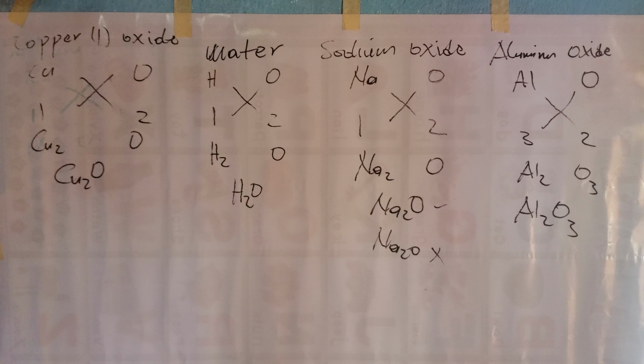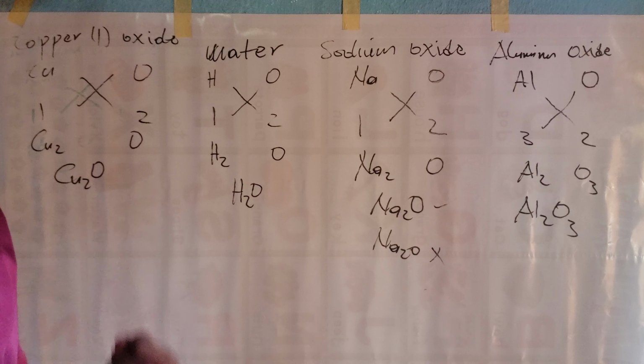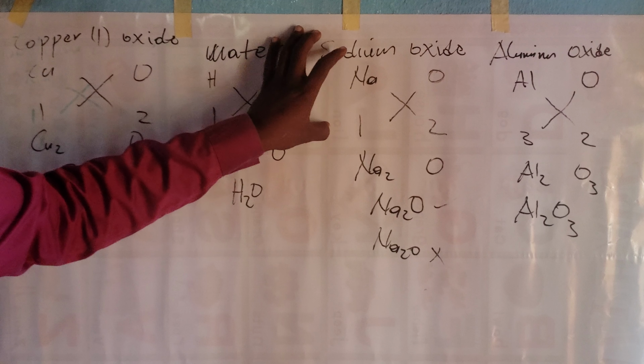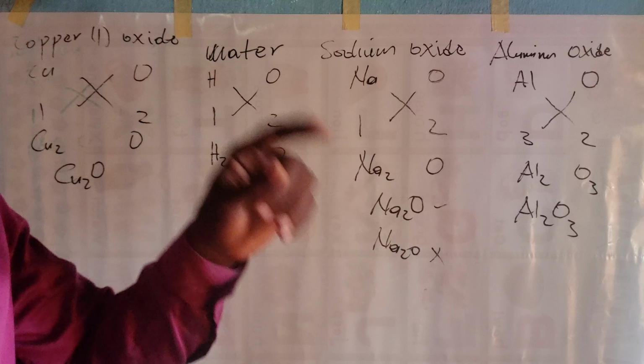Please take your time and solve the remaining. I will post them on the screen of this video for you to understand how to go about writing a chemical formula if these compounds are given in word form. Mind you, this one is for binary compounds. Our next video will be on writing chemical formulas for oxo ions, meaning the radicals, where we have the radical part and the metal part. Our next video we talk about that one.